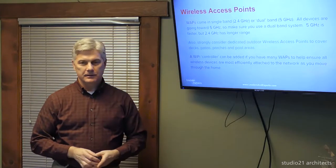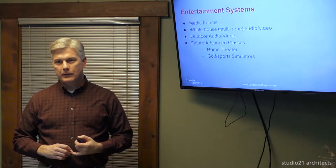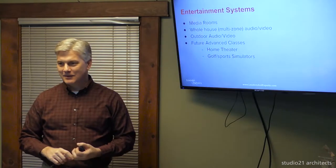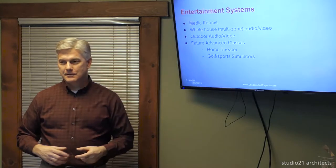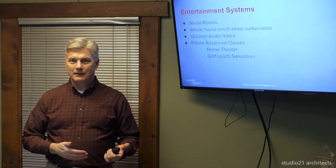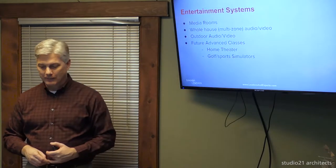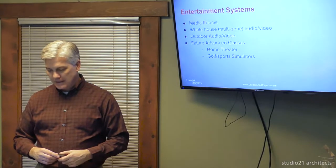These are key considerations for a professional Wi-Fi system. At a Starbucks or Panera, a Wi-Fi system handles 50 or 100 individual devices simultaneously. In your home, you're reaching the same point: every TV is on the Wi-Fi network, all your Blu-ray players are connected, laptops, and your kids probably have 10 or 12 different devices each. A good home network makes life a lot nicer. Next we'll talk in more detail about entertainment systems — media room design, whole-house audio and video, and the fastest growing part of our business: outdoor audio/video.